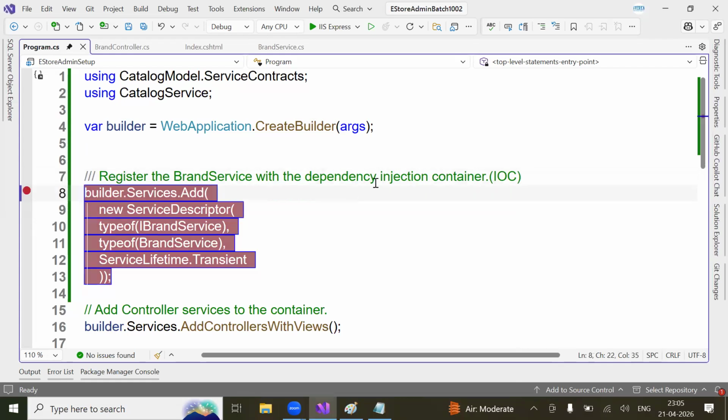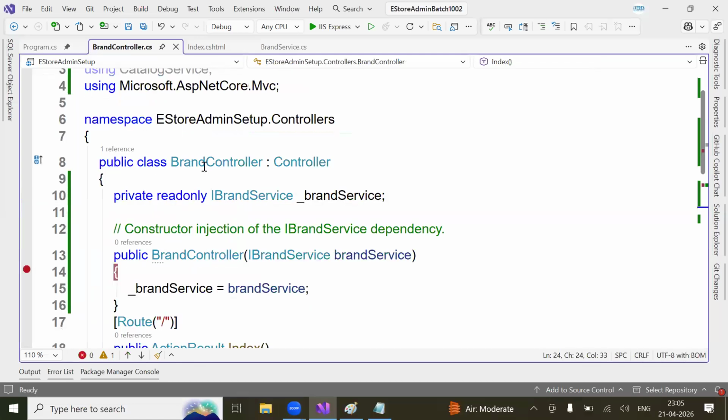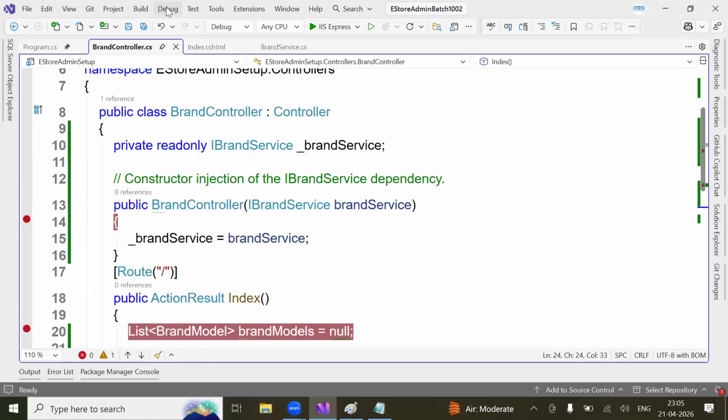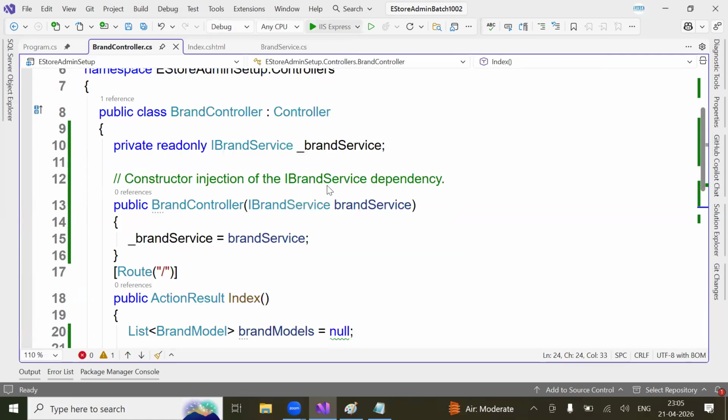Okay, thank you. So you all understand, right? What is builder.services, new ServiceDescriptor, brand type, and everything. So this is how you have to implement a project. Now everything will be taken care of. The remaining will be easy work to do. Now go and click it. A simple execution will happen.